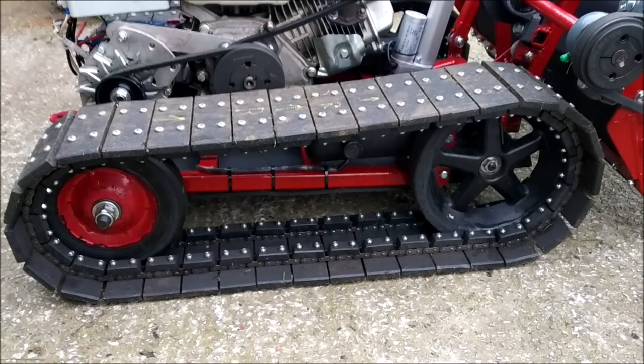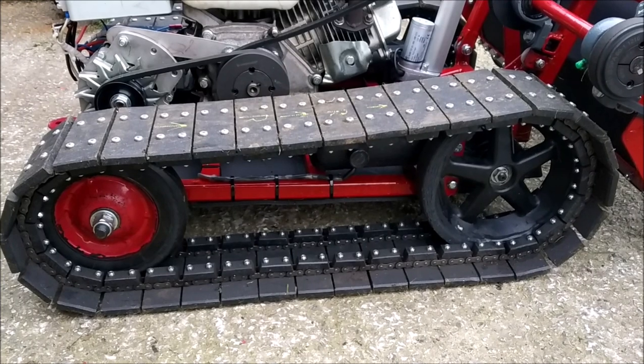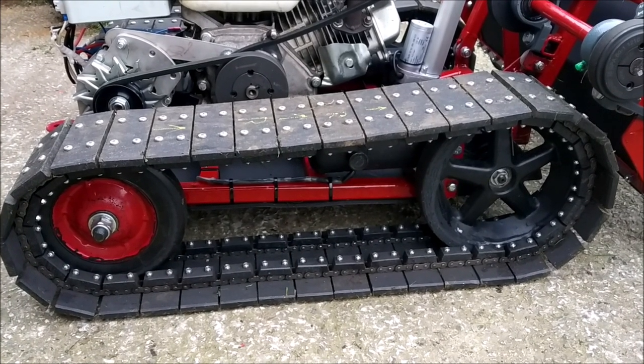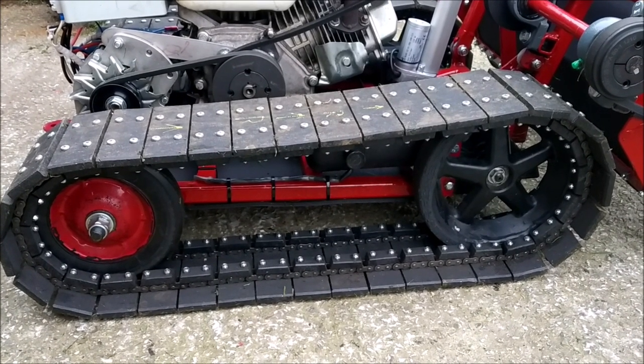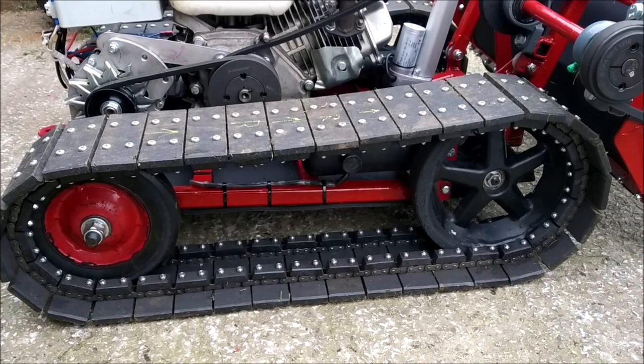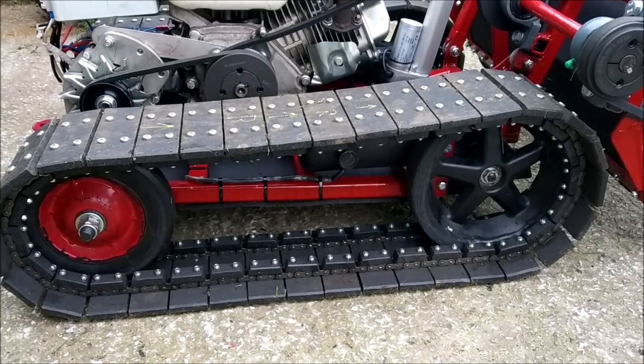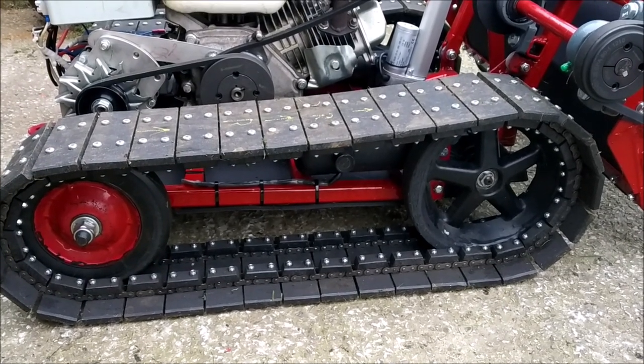The tracks on this remote control vehicle are of my own design, using two pit bike chains per side, which bolt strips of recycled stock board and bolts holding the chain in place.